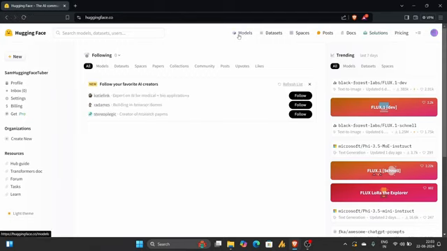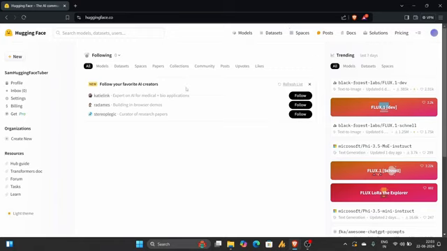In the models section you can access all the models, like large language models, text to image models, or embedding models. Here we have datasets, and you can access several datasets from there. This is the spaces part, where you can upload your large language model and run the project in this Hugging Face space. First I am going to show you how to create an API key.